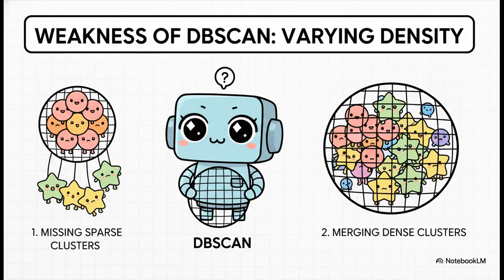Let's take a super popular algorithm, DBSCAN, for example. It's a fantastic tool, but it's got one major weakness. It forces you to use a single global setting for density across the board, and that puts you in a tough spot. If you tune it to find those really dense, tightly packed clusters, you're almost guaranteed to miss the sparse ones. But if you tweak it the other way to catch those spread out groups, it'll probably just mush all the dense clusters together into one big, useless blob.